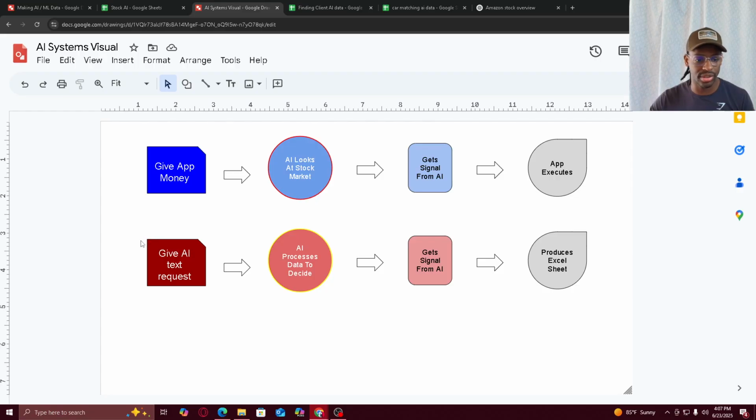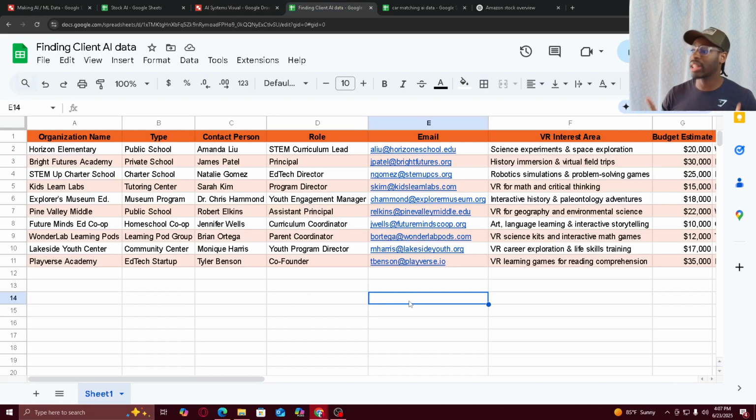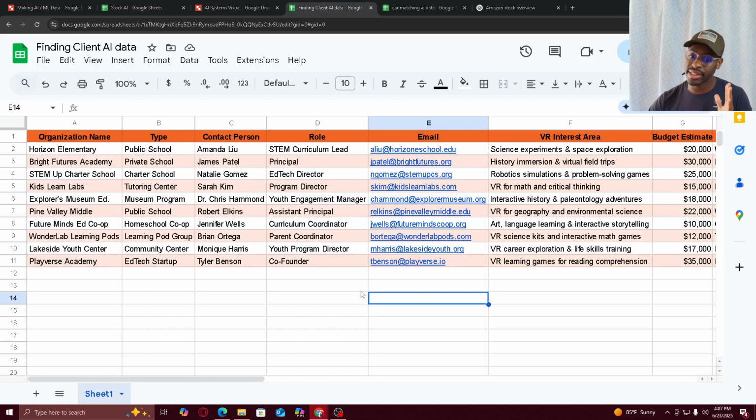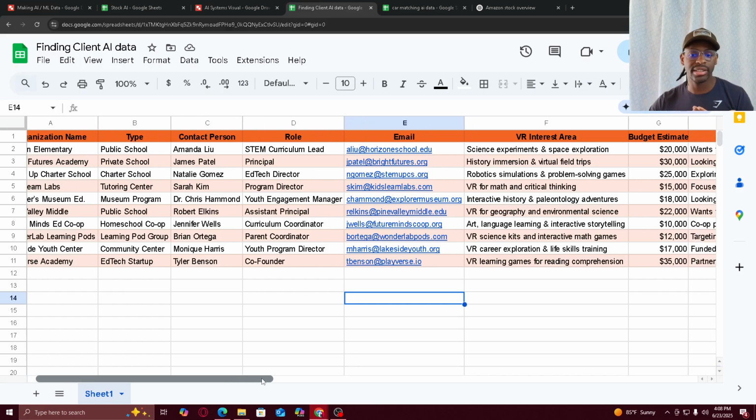Now let's look at another example, right? Let's say we want an AI that, where is that data set? Let's say you want an AI to find you clients. Whatever business you have, giant corporate business, small companies, or just you working by yourself, and you need to find clients. You can make an AI to find clients by making a data set like this, right? Now, earlier, you saw only 2 columns. This data set is slightly different, so you would have to modify the model a little bit before you fine-tune it or train it. But you get the idea.